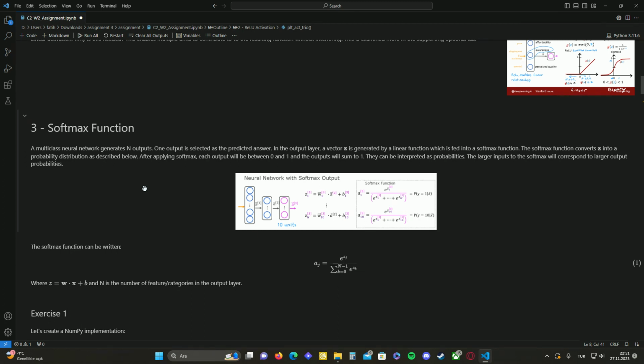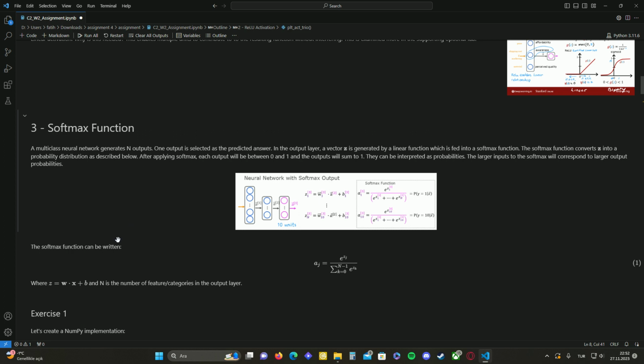The softmax function converts z into a probability distribution as described below. After applying softmax, each output will be between 0 and 1, and outputs will sum to 1. They can be interpreted as probabilities. And the larger inputs to the softmax will correspond to larger output probabilities.